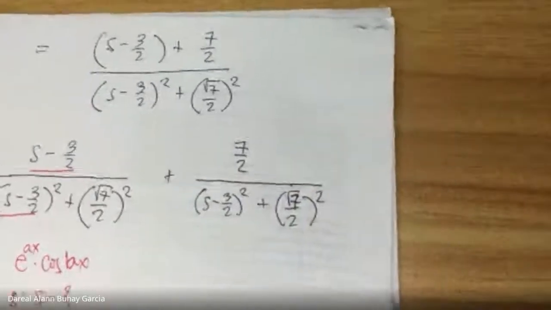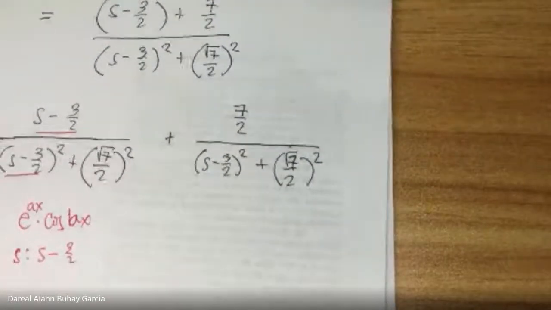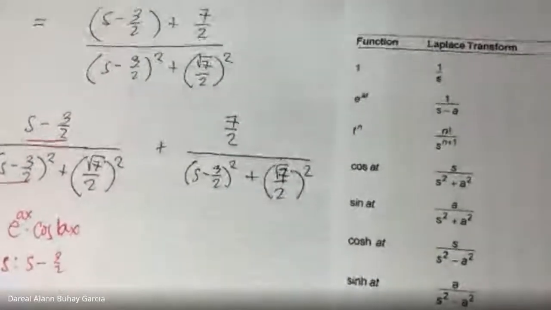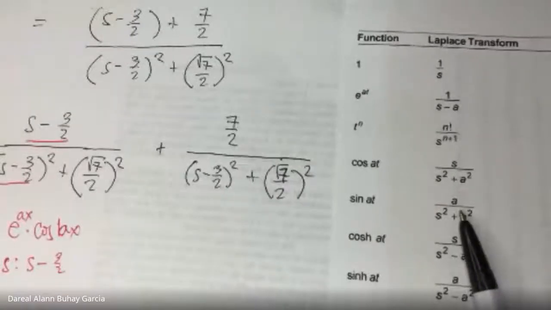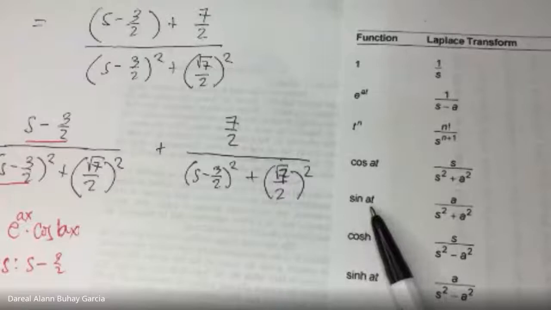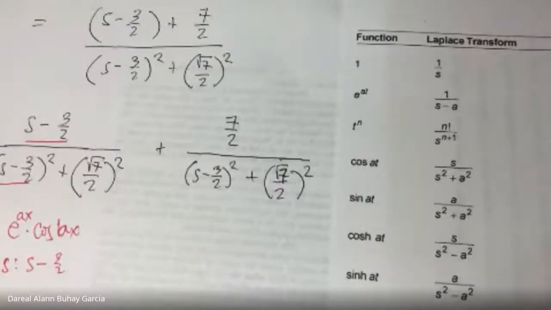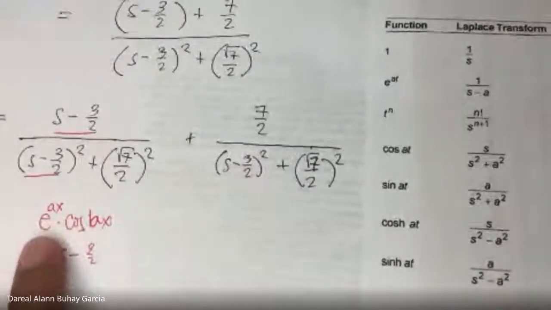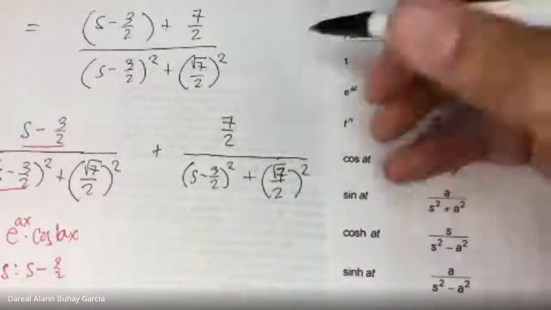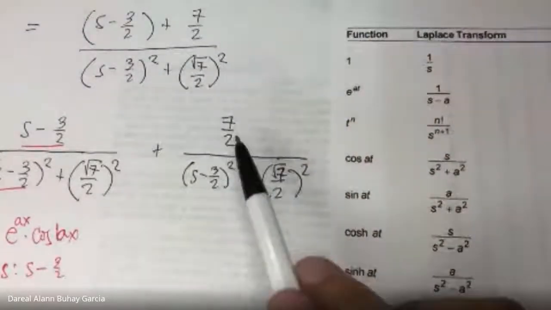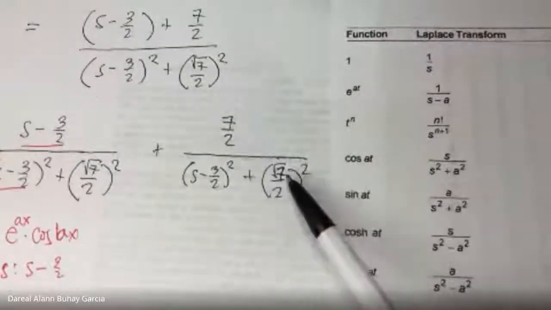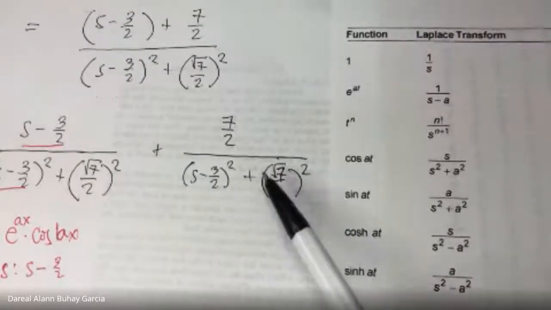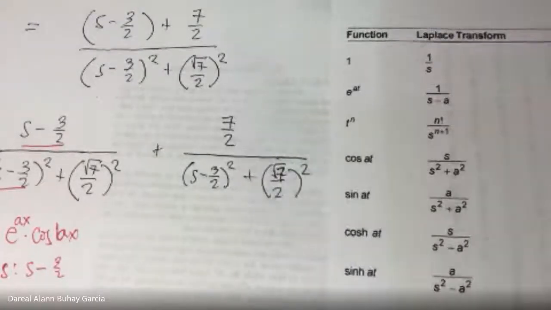Now, dire na po yung mismatch, no? Notice na ang sa sine is A. Ang Laplace sa sine AX is A over S squared plus A squared. Ayaw lang ni-mind ang S minus 3 halves kay makompensate naman na using exponential function. Pero tanawa lang dire, oh. Dili parehas si A sa numerator ug si A sa denominator. Sa denominator is A squared, di ba? So dili sila parehas.